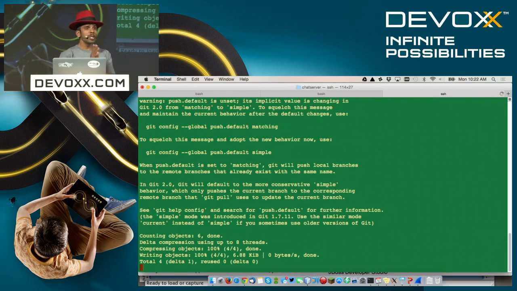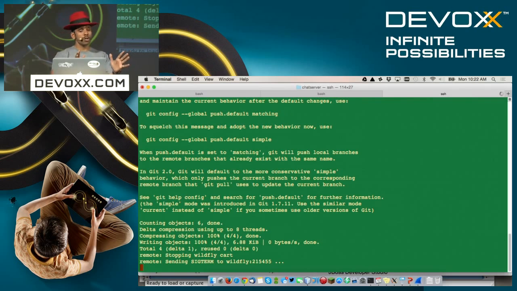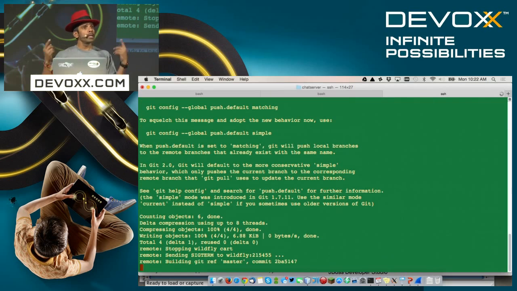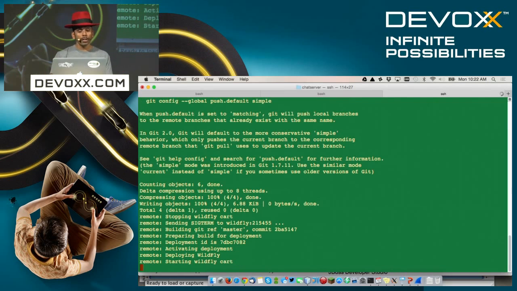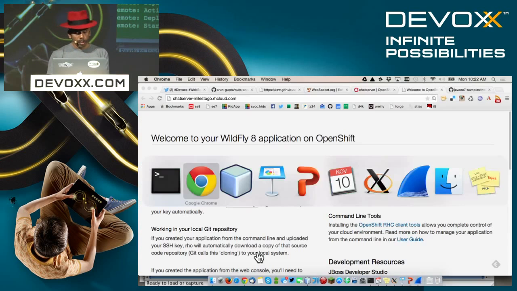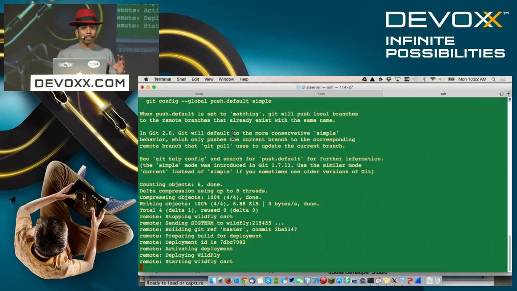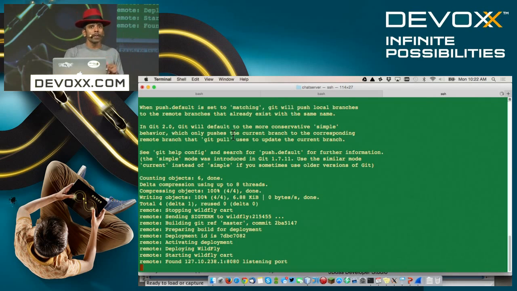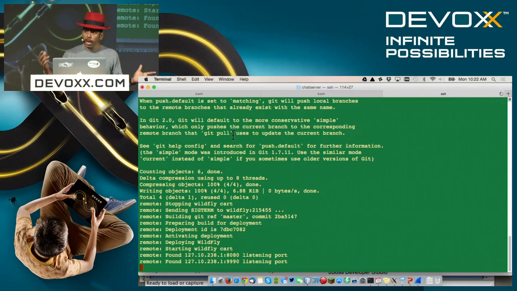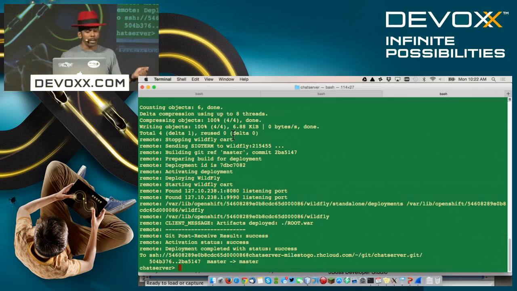All right, with this push, everything is being pushed to the WildFly repo, and it's going to restart my cartridge. This chat server is basically available for anybody to join. It's still starting up my WildFly cartridge here. You can customize it, where you can say do not start the cartridge and things like that. I could have easily deployed this sample locally on my machine, but this allows you to simplify your development because everything is being handled on the cloud for you. And more importantly, you can share the URL very easily with somebody else as well.